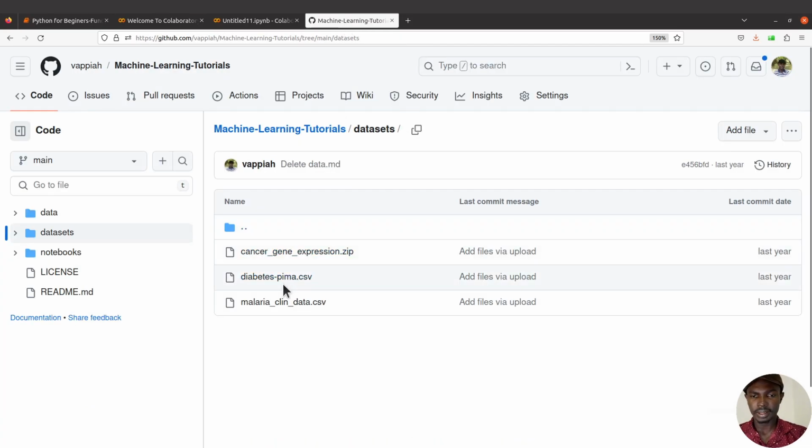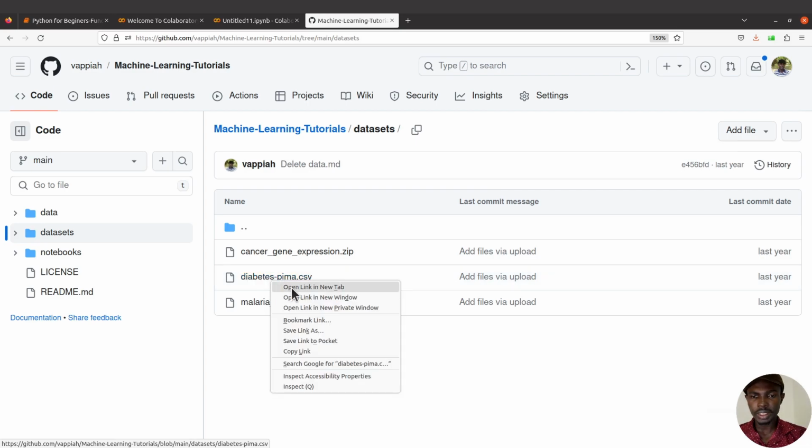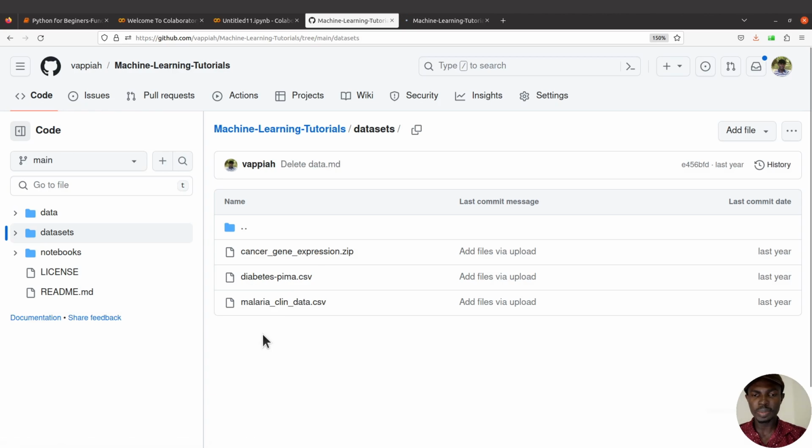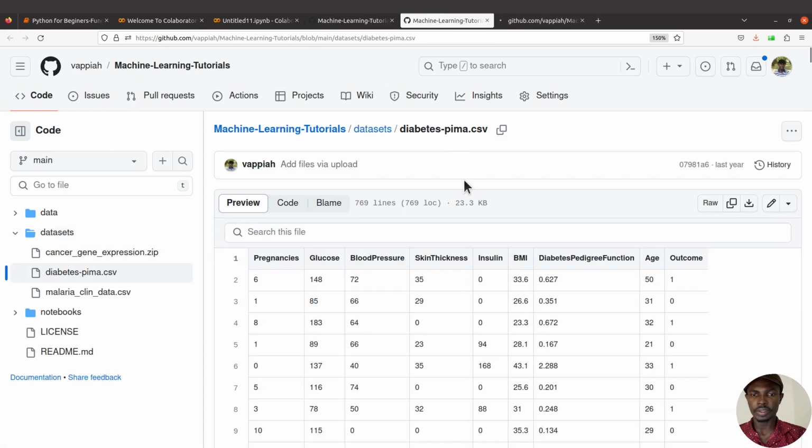And then let's come here. Now I'm going to open each of them in a separate tab so that we can get the links. And by the way, the link to this page is in the description box. I repeat, the link to this page is in the description box. And I also place the links to these files in the description box. So you can use any approach to get the links. It's the download links that we want, right? So let me open this other one too. So I have the two of them open.